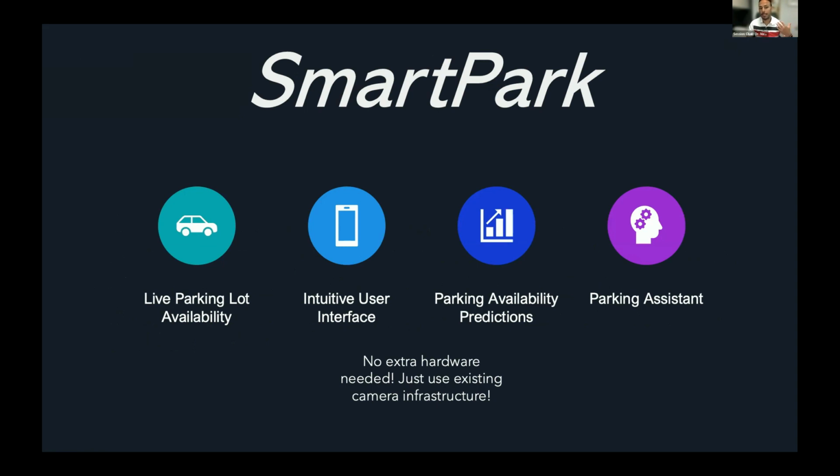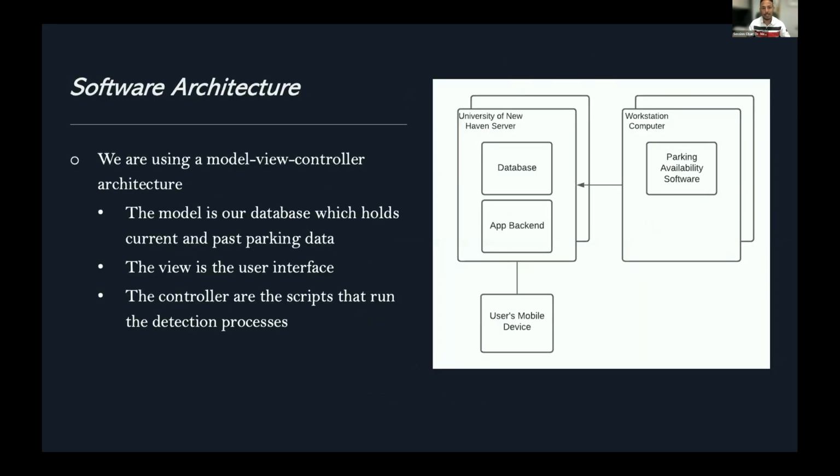Again, our goal is to not use any extra technology or hardware, in order to keep the costs limited, and to reuse existing infrastructure, which is camera infrastructure, which here in the US is basically the minimum standard of security level for any parking lot. So that's where we start when we talk about parking lots. We expect that most of the existing parking lots are already equipped with this type of equipment. I'm talking about the CCTV, of course.